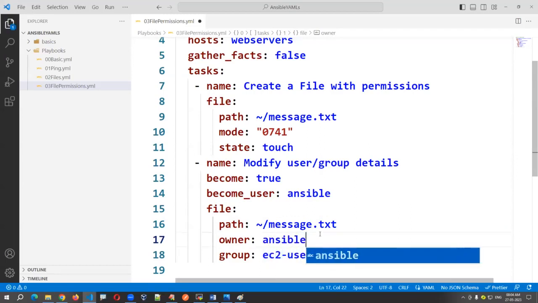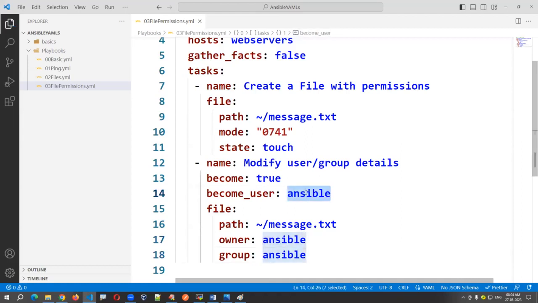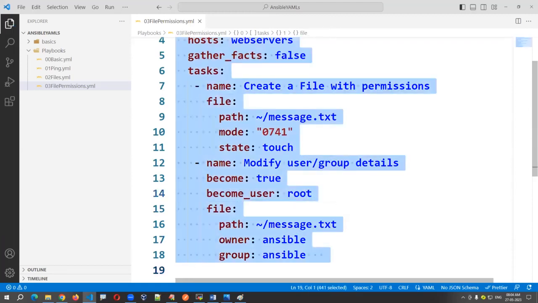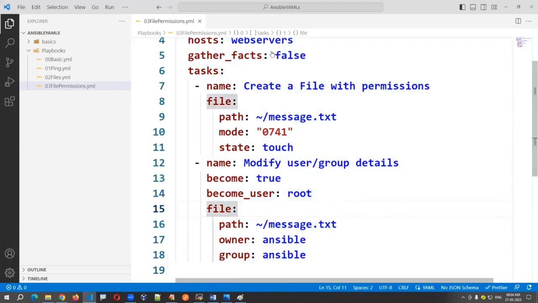Again, if I create a new user and give the permissions and all, that's okay. Through root, I'll change it. This is a message.txt.